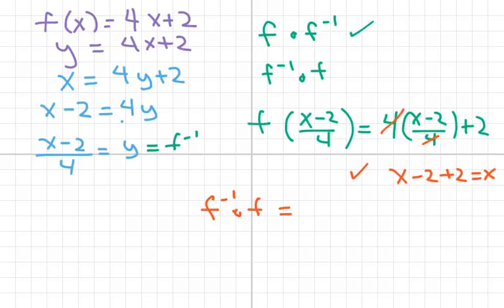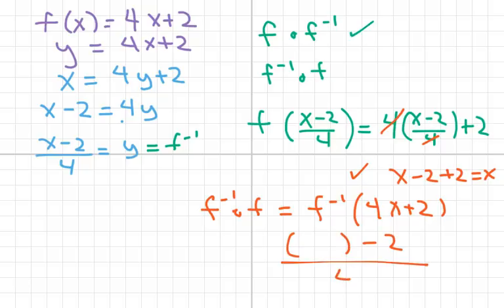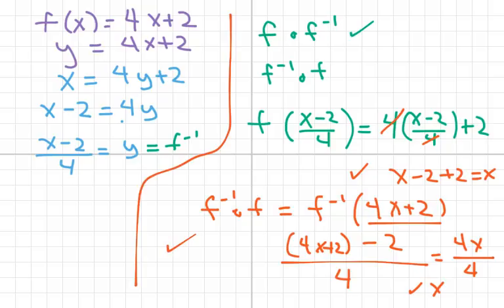So I'm basically writing down f inverse, which is (x minus 2) over 4. We're going to do f inverse of f, which is 4x plus 2. And I'll write down (x minus 2) over 4, and I dump in this, so that's going to be 4x plus 2 minus 2. So that yields 4x over 4, which yields x. So it works. By now you should be able to do this part right in here pretty easily.